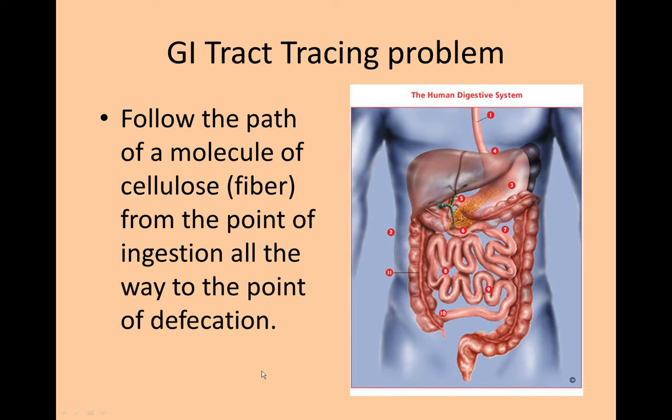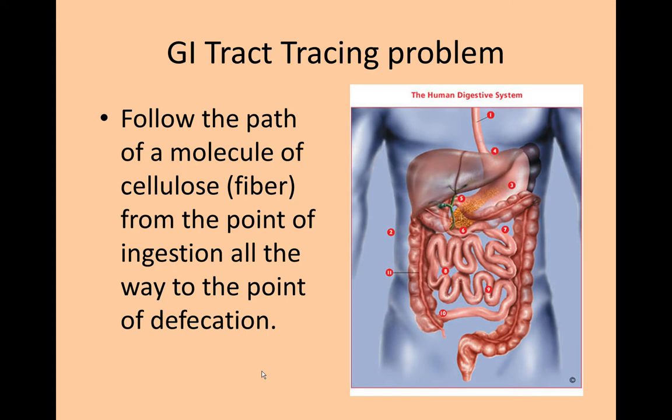I think a good way to learn the digestive tract is to think of it as one big tracing problem. So imagine a molecule of something that you can't digest, such as fiber, called cellulose. It's going to end up going all the way from mouth to anus without ever being absorbed. So let's imagine we follow a molecule of cellulose through the GI tract.